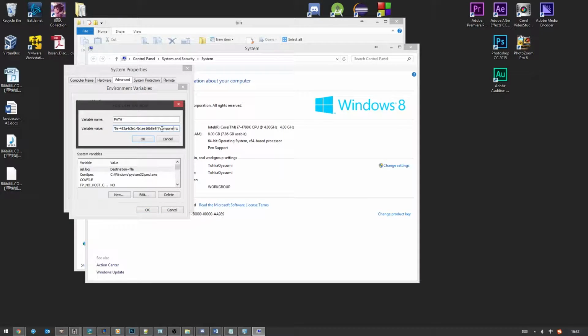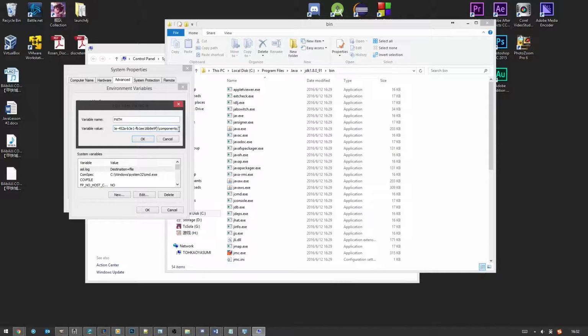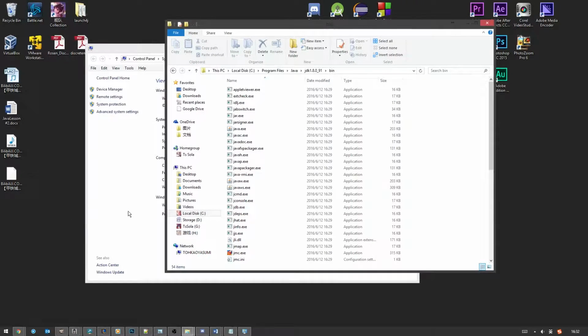On the very back, you see that after the last entry there's nothing behind it, right? Put a semicolon there. Then copy the path that you have and paste it in here. Right click, paste, and now you have this. Put a semicolon again. Click OK, and OK, and OK again.